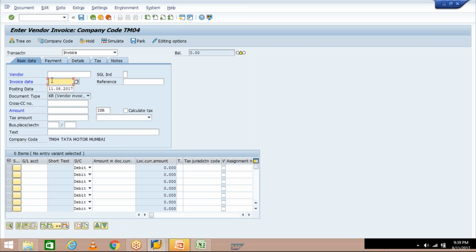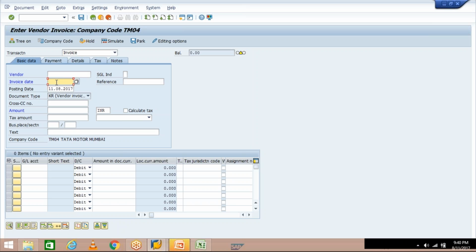And posting date means the date on which we have received the invoice, most likely. Maybe today is 11/08, so we are going to post this on 11/08, let's suppose. So we have given posting date as 11/08.